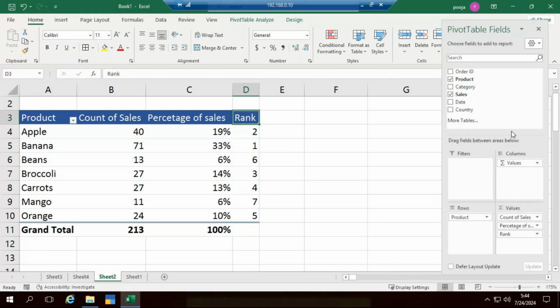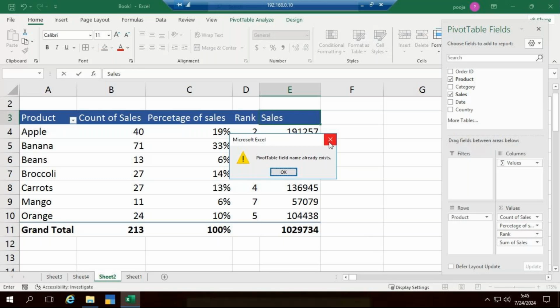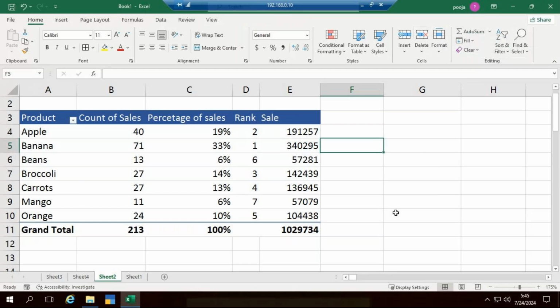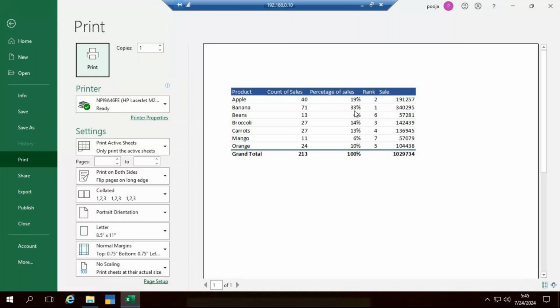Again I'll take sales, I'll drop down in the values. It will show you the sales. Now when I take the print of it, you will get the print: count of sales, percentage of sales, rank and the sales.